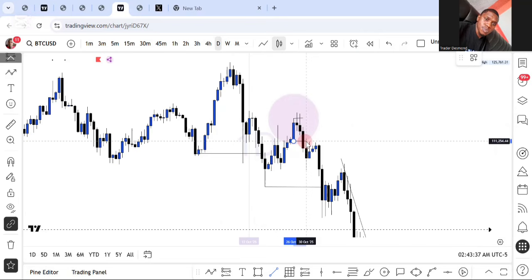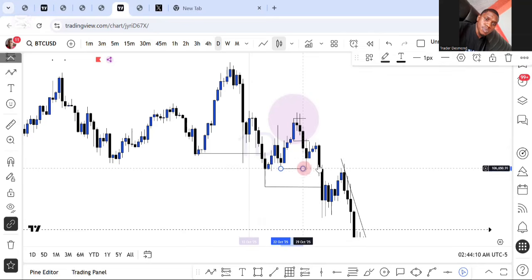Now, mind you, I always say that there are some situations where the CRT range high and low, the CRT candle that forms the range, may not be as big. When it's not that big, it may not be able to give you the wished-for reward. You can either ignore it or look for any area of liquidity. You can see this guy can serve as liquidity points. This guy can serve as a target point. It can be used. This guy here. This guy can be used. I believe you understand what I'm trying to say here.